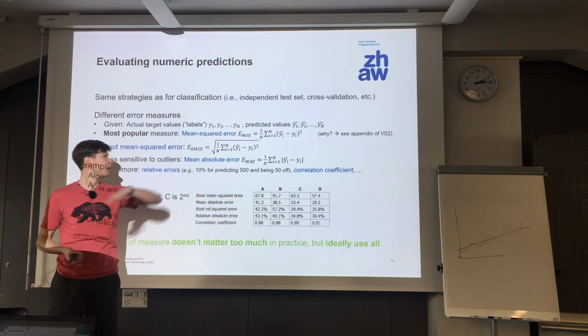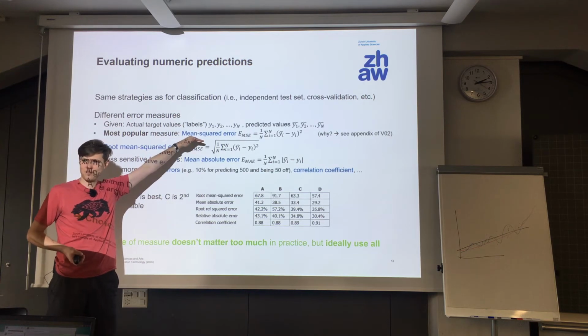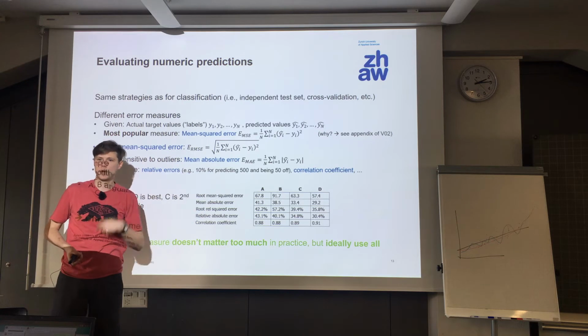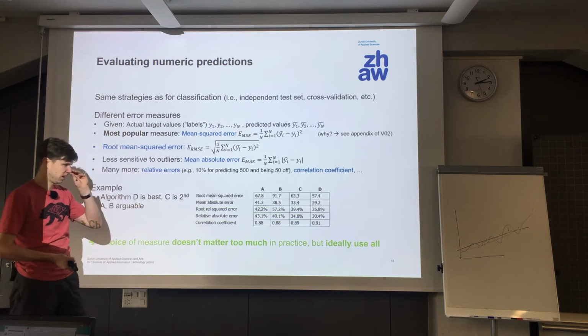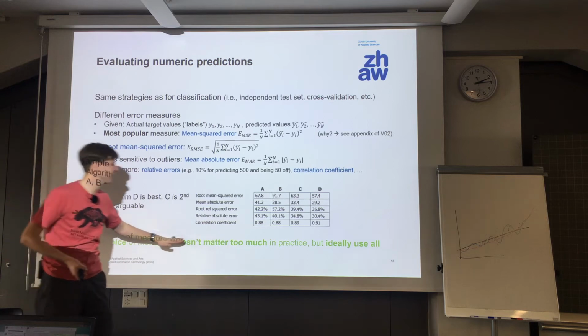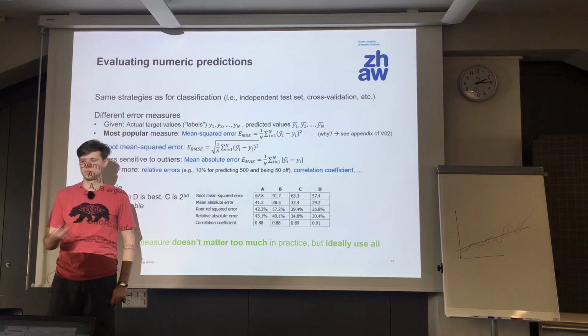That's bad. You should strive for being comparable. Even if you say, this is a bad measure for my problem, just report it anyway. And give the one you would much rather like to give additionally. Yeah, but it doesn't matter too much as long as you are comparable. Just do them all.